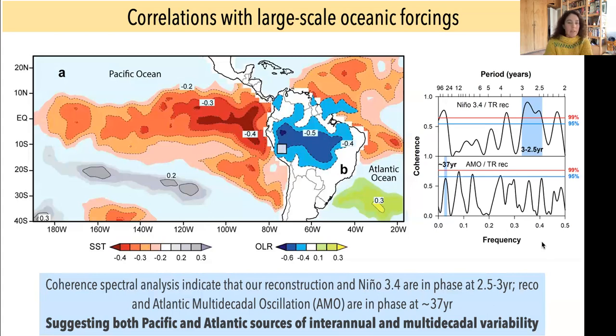It's worth noting that this is the first time that we could identify the Atlantic multi-decadal oscillation signal in tree ring records. It is common to find these signals in longer records, for instance, in the speleothem reconstructions, but not in the dendrochronological series. So it's quite important that we found these signals to start analyzing the influence of the Atlantic multi-decadal oscillation and also the Pacific Ocean or the ENSO oscillation on the precipitation in these areas that lack long instrumental records.